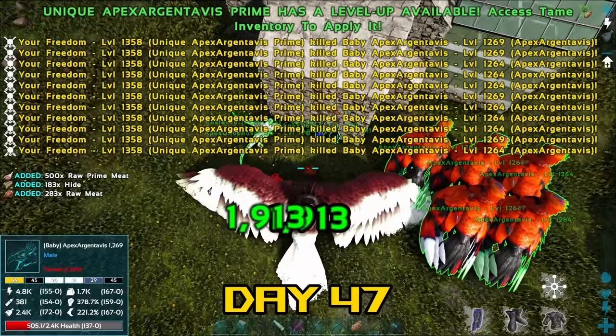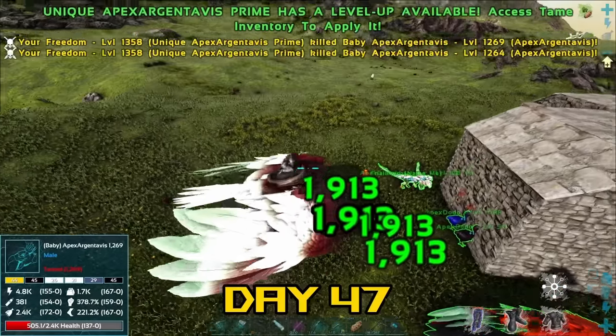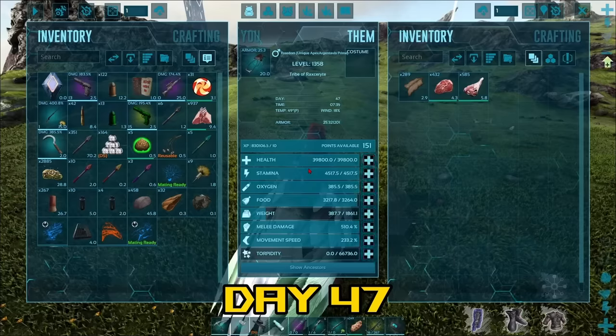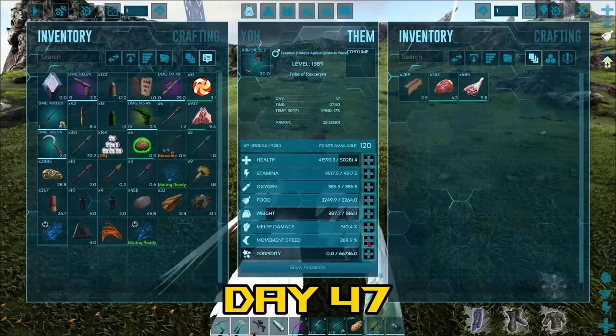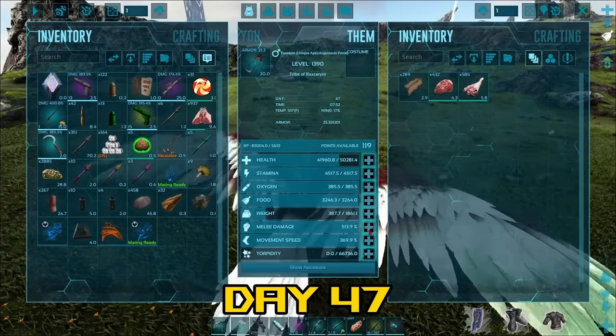On day 47, I killed a bunch of baby Argies with Freedom and got 151 levels. I got him to 50k health and got his movement speed to max. I then put the rest of the levels, 120 to be exact, into melee.